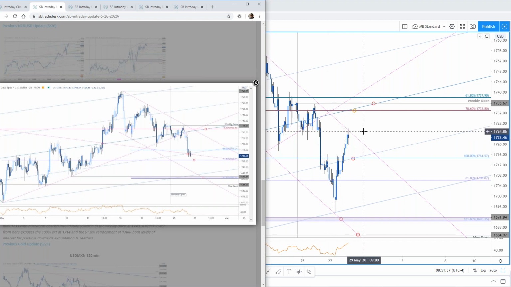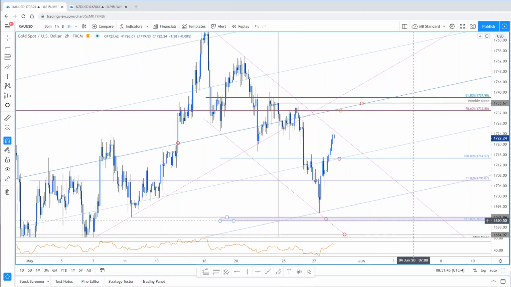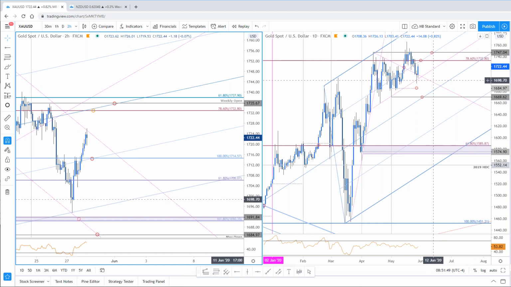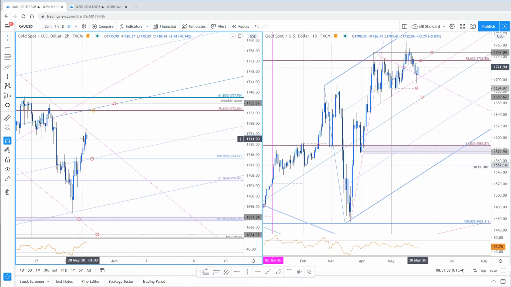Ideal scenario, this chokes right here, okay? But the breadth of the reversal, the strength of the rally, the move from 1690s into 1720s is not to be ignored, I think. So again, it's one of those trades where you're right slap in the middle of the weekly range now. You're not near resistance, you're not near support from the weekly range standpoint. So it puts you kind of at a disadvantage.